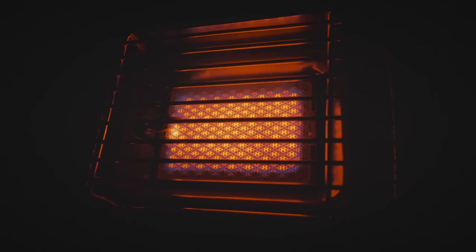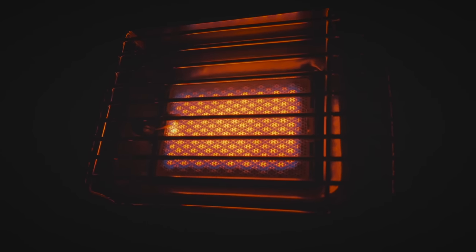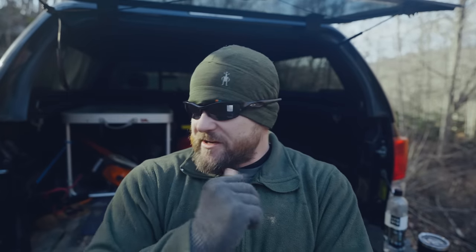Talking about the run times, with 1 8-ounce can of butane, you can expect roughly 2 hours of runtime. That's on high. If you want to scale that back to low, right around 3.5 to 4 hours. Talking about the run times for a second, when I first got this heater in, I mentioned in a video that I had read people stating that this will run for about 6 hours with one canister of butane.